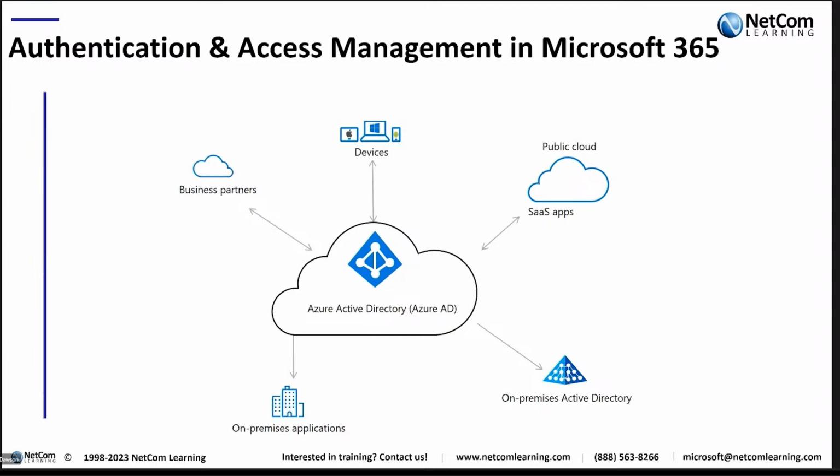Privileged Identity Management, or PIM, is another M365 service that helps an organization to manage, monitor, and control access to critical resources. So PIM allows administrators to assign time-limited, just-in-time access to privileged roles, which helps to reduce the risk of unauthorized access. As an example, if you need a specific administration or high-level administrator role, you would use a privileged identity managed account to be able to get logged into that particular system.